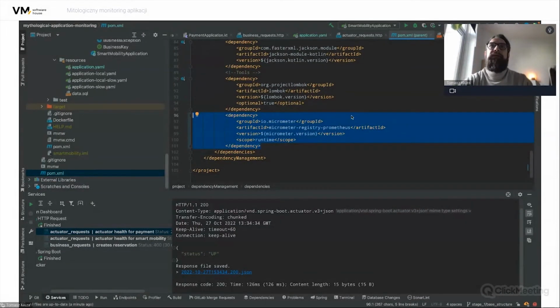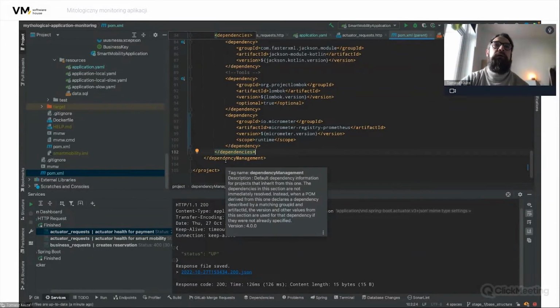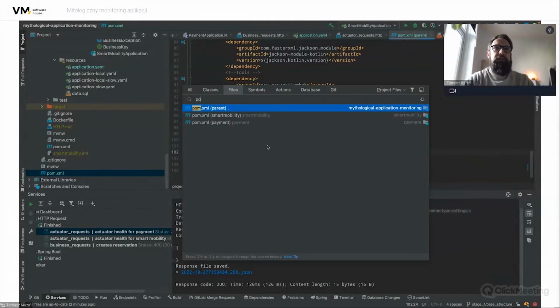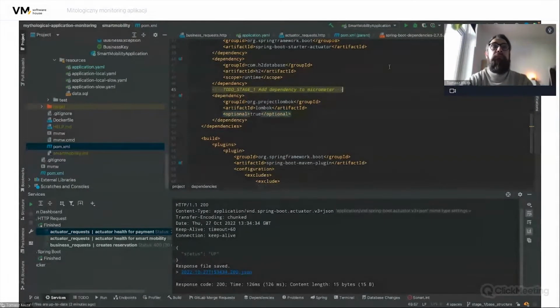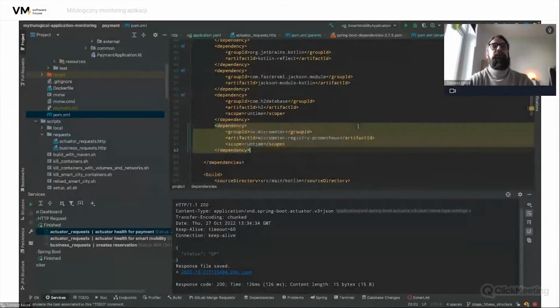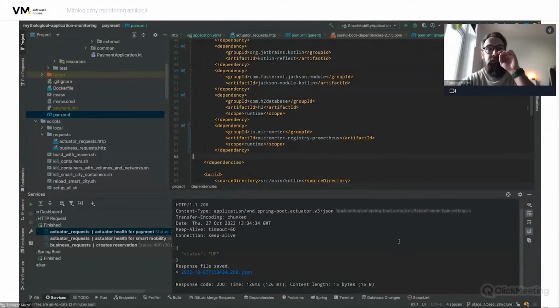I built my project in such a way that all the dependencies are saved in the dependency management of the parent, and a specific dependency can be used without a version in the application POM. So the version is not important, and let's do the same for payment. And yeah, we already have Micrometer with us. We're gonna refresh the project.